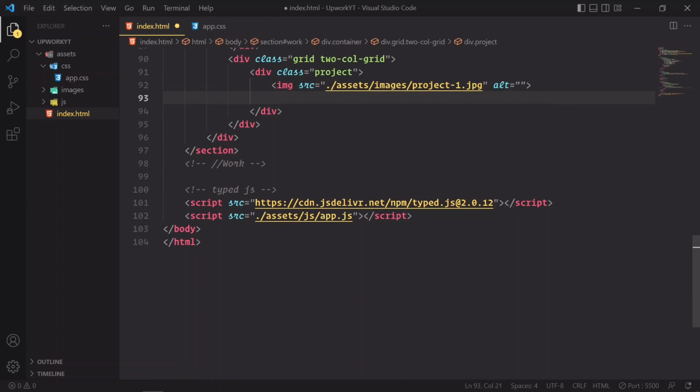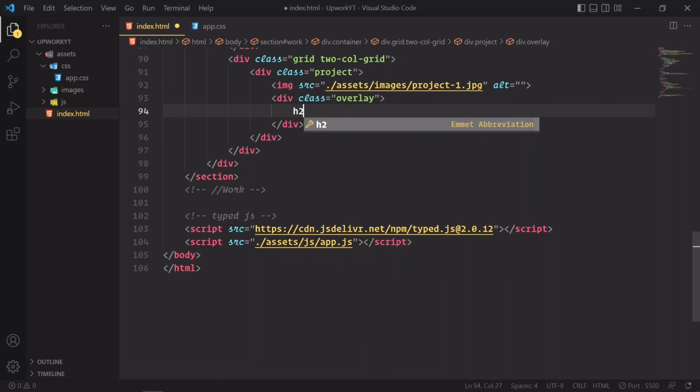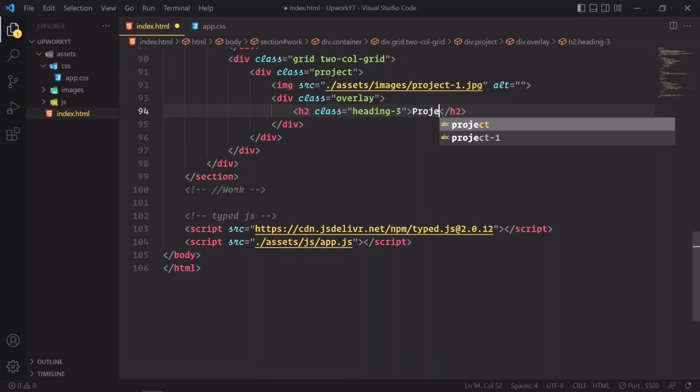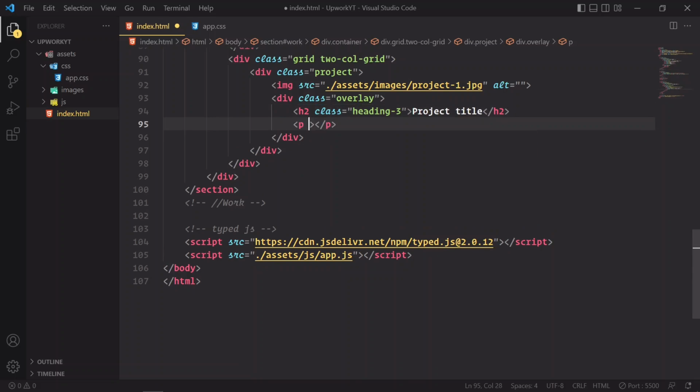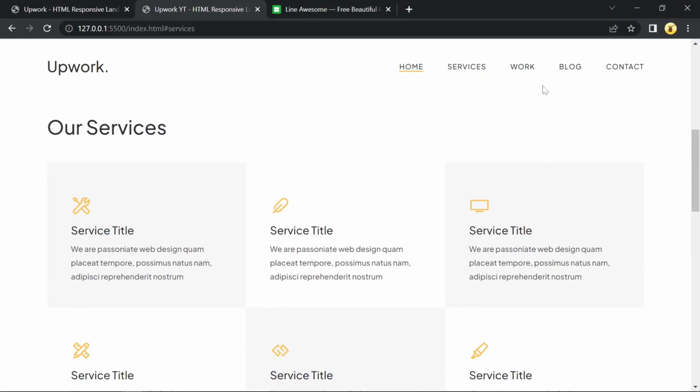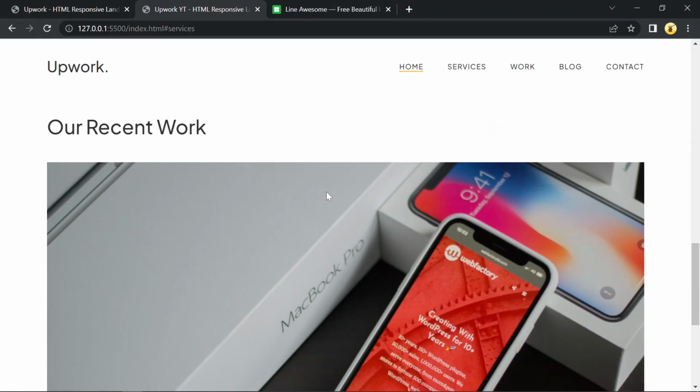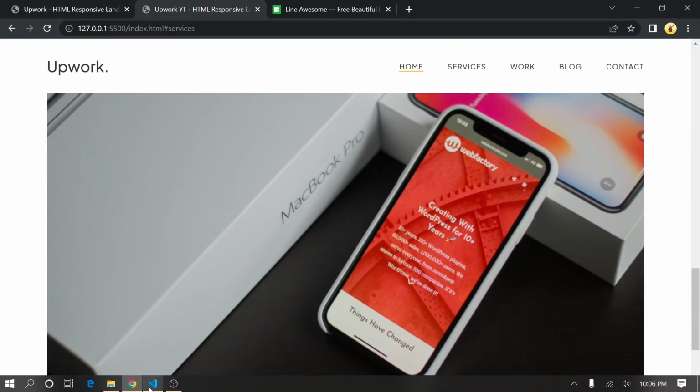Okay, and here I'm going to create another class. This will be overlay, and I'm going to put h2. I'm going to give a class heading 3. This will be project title, and I'm going to put some text. 24. Okay.